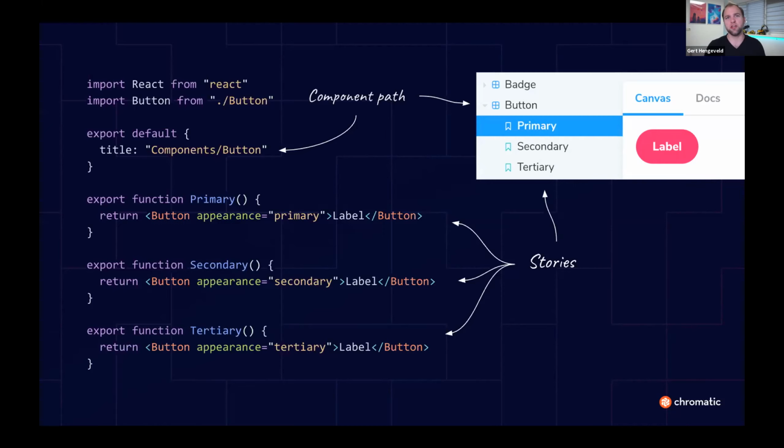Someone previously mentioned, he was obviously a Storybook power user, but said, hey, can't I just write a for loop, because you're just repeating the same thing 3 times over with only the appearance property changing. That's true. So if you are a Storybook power user, you would typically use something called Storybook args to do this.